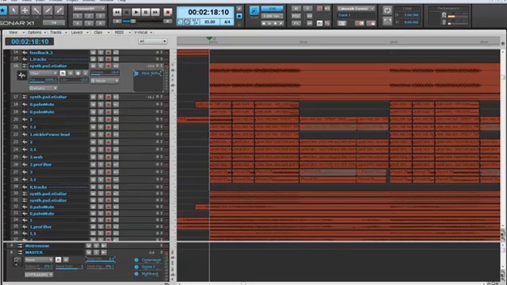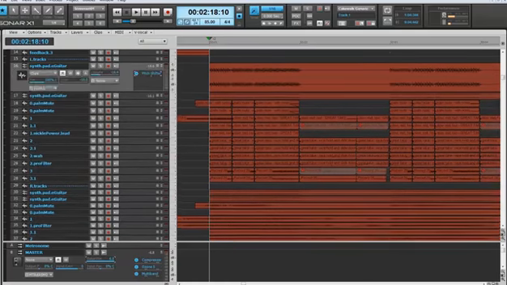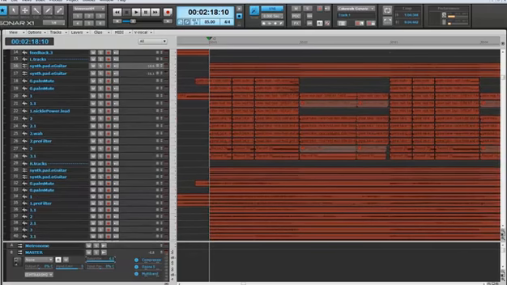So there's another option to making your sound a little bit bigger as well, is just add a little detuning. Very subtle, 5 to 15 cents either way, and then keep it 10 to 20% in your mix, but that'll fatten up your mix a bit.